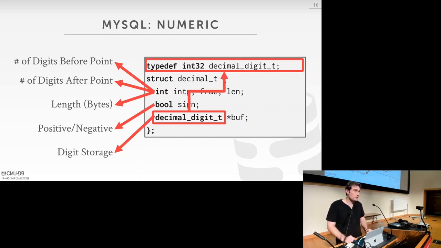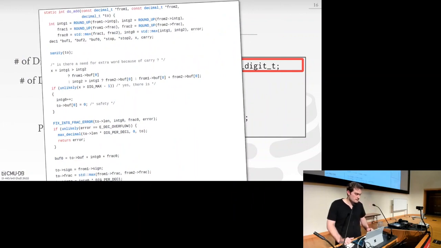Basically, you're storing this variable length array of digits that you then need to decode, again with all of this difficult logic. So this is the add function from MySQL, or a subset of the add function from MySQL. And again, you're going through and doing all of this complicated if-else conditional logic, switch statements, all kinds of stuff to check and to perform the actual computation by decoding the values that are stored in the data array.